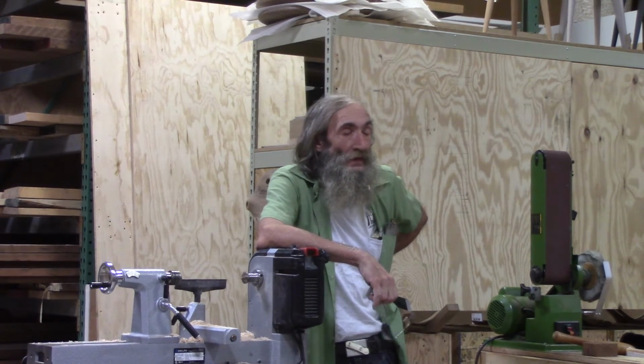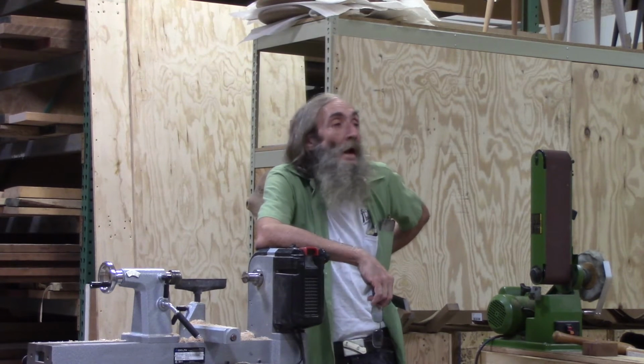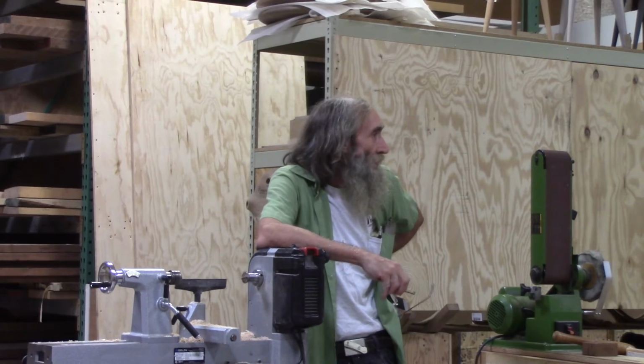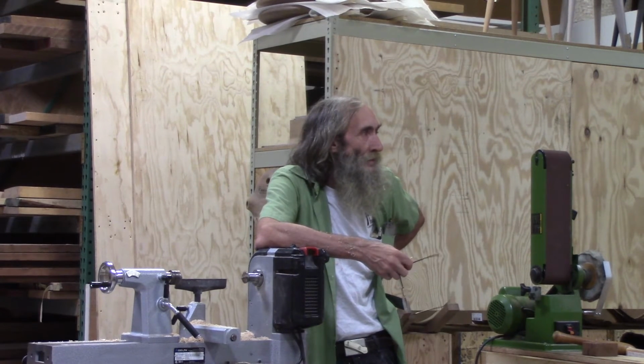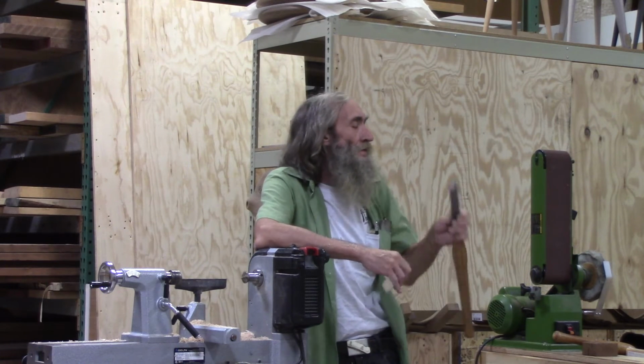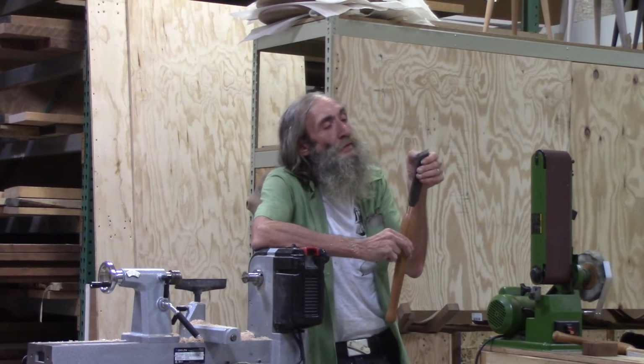The name's escaping me, the other one, Alan Lancer. No, Alan Lancer is the one I was thinking of. I'm not sure how Raffles skews are, but I know all of Alan Lancer's skews have a radius on the back third of them.